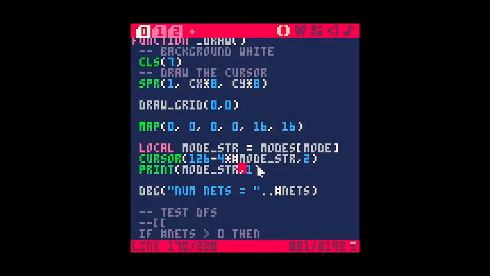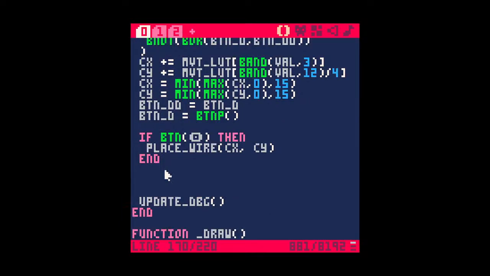Okay. So now we'll go in here. If button push, I want to use tab, but I forget which one it is.